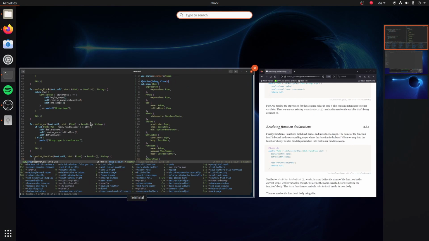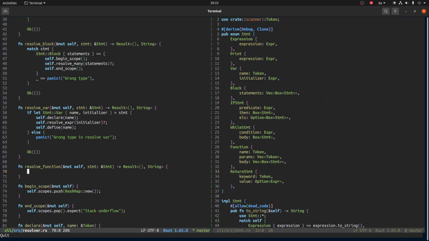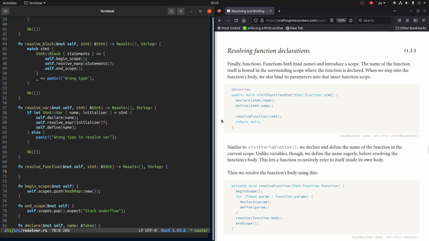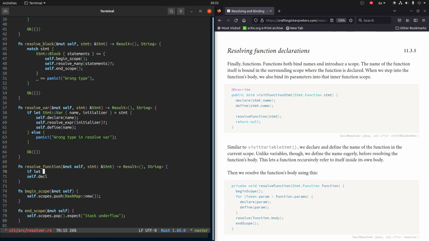Okay, first we have to unwrap it like this.